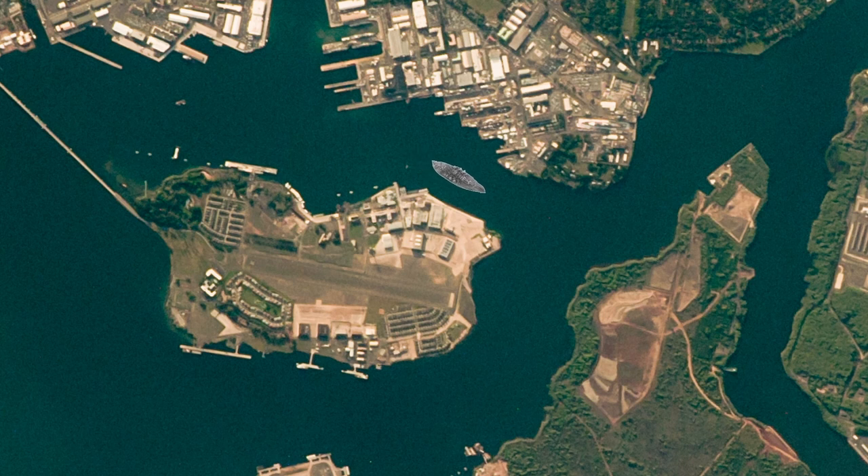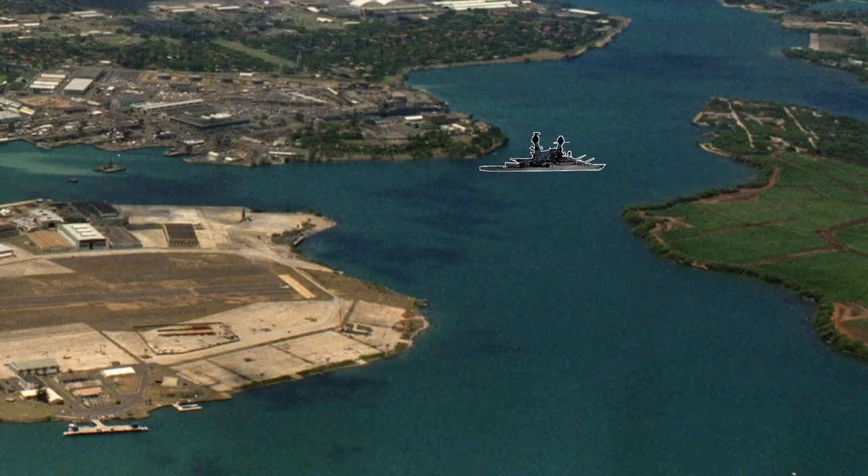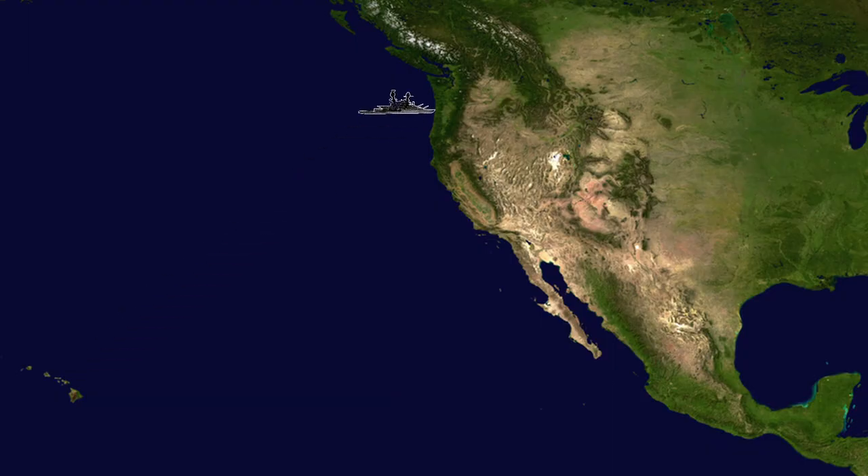The Japanese were like: oh, will you look at that? Imagine if we sank that battleship while leaving and it blocked the entire exit. So many of the pilots started targeting the USS Nevada. The crew was scared the USS Nevada would sink, so they drove it into the beach, which prevented it from sinking. After a while, the attack was over. The USS Nevada was put back in the water and sent to Washington where it got some repairs and upgrades.